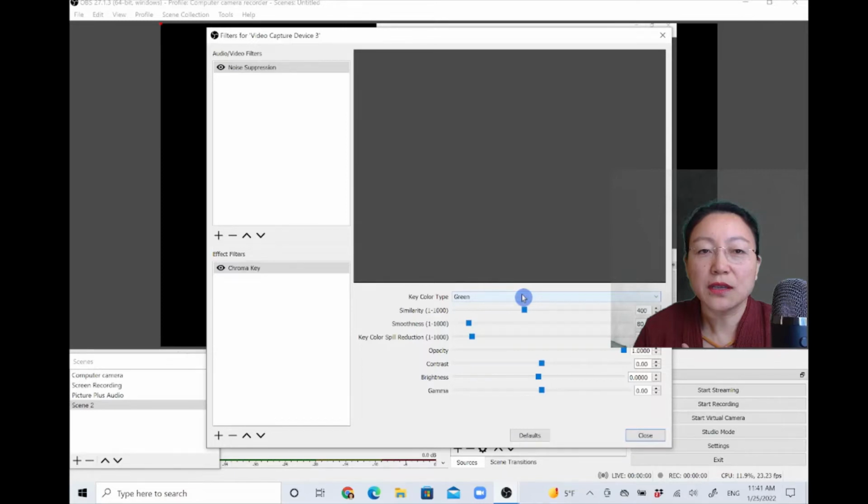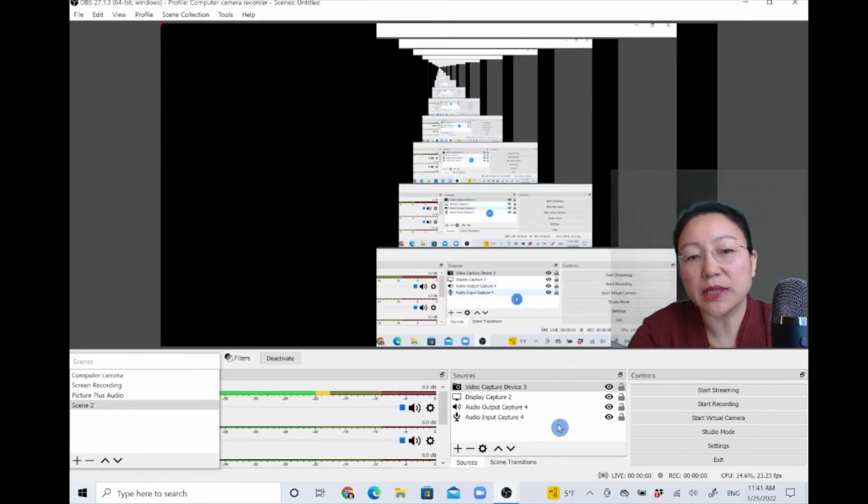So that's basically the setting up. As long as you set up the audio output, audio input, and either a video capture or display capture, that's usually what you use. And you click on start recording. And after you're done talking, you can just click on this. It will show as an option for stop recording. You can just click on the same place to stop the recording.